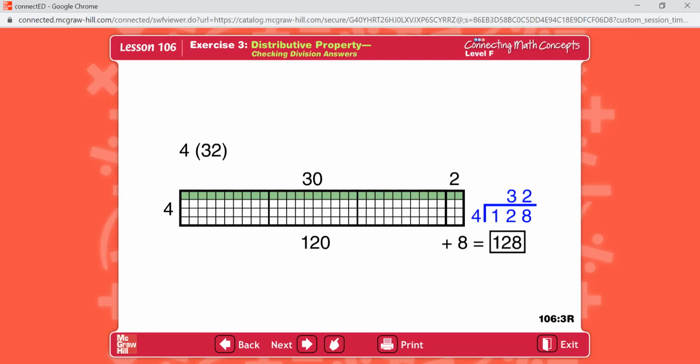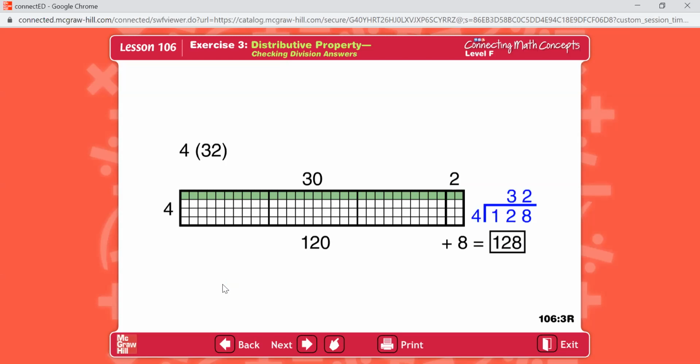Open your textbook to lesson 106 and find part 1. Mixed number A, 3 2/9. Copy the mixed number and write the fraction it equals. Start with the nines and say the multiplication fact. 9 times 3 equals 27, plus 2 equals 29. So the fraction that equals 3 and 2 ninths is 29 ninths.